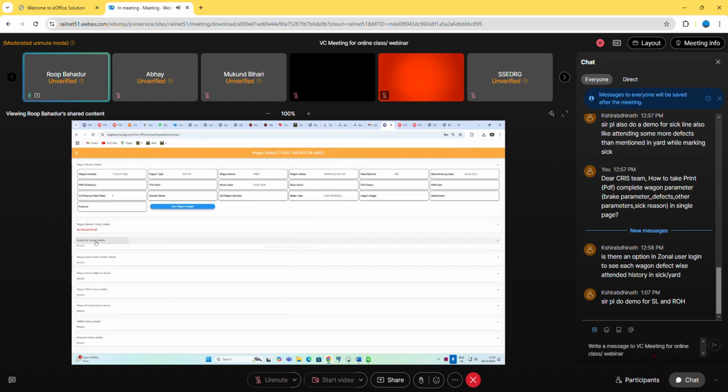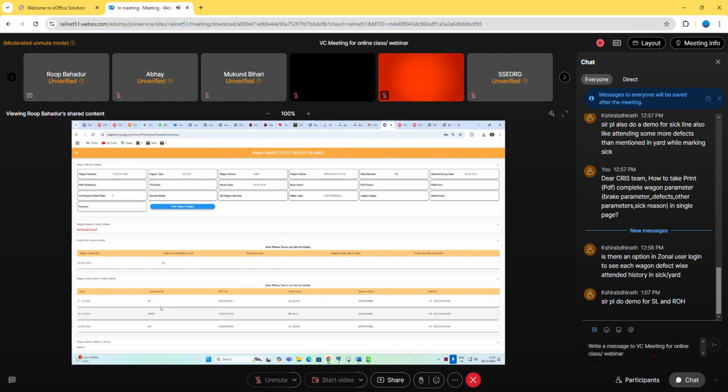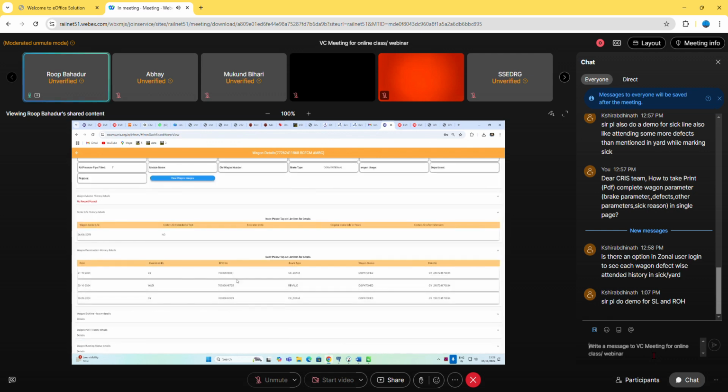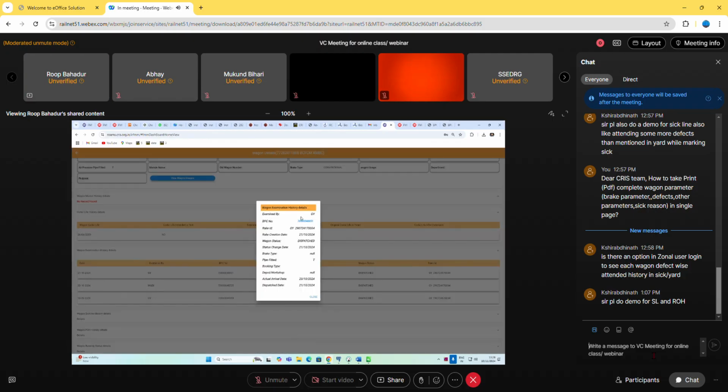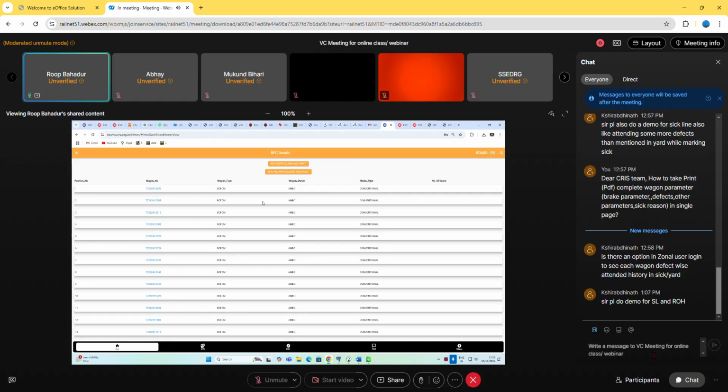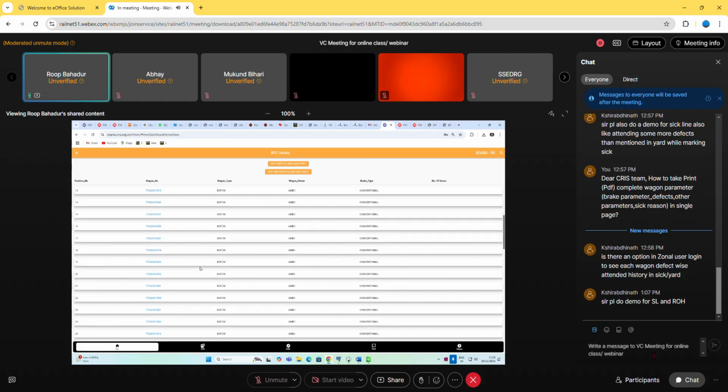Wagon order life. This is the wagon examination history: which yard it came to for examination, which type of examination, and the VPC number. If you click the row, the VPC number is highlighted. If you click the VPC number, you will see the composition of the rake.